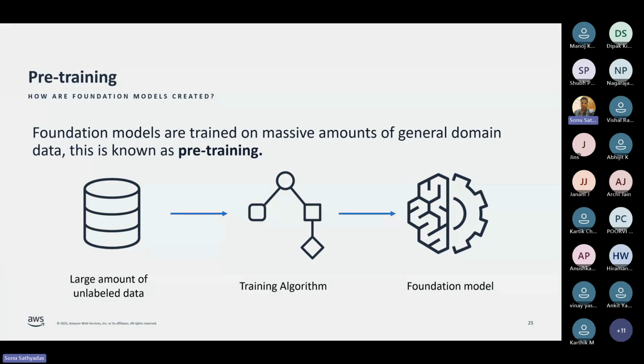So it is not only the algorithm, but it also remembers the data that it learned in the training phase. For creating these foundation models, we use the pre-training process.